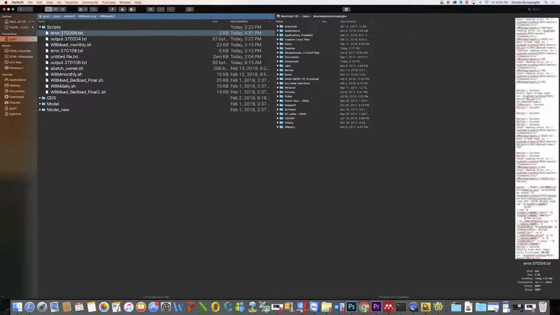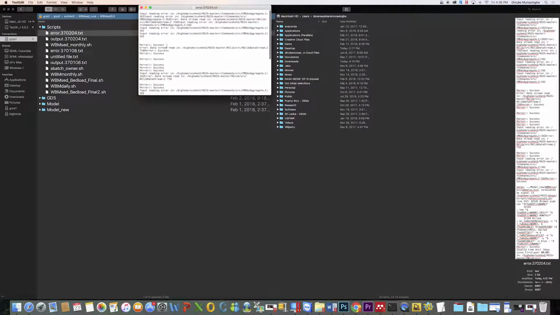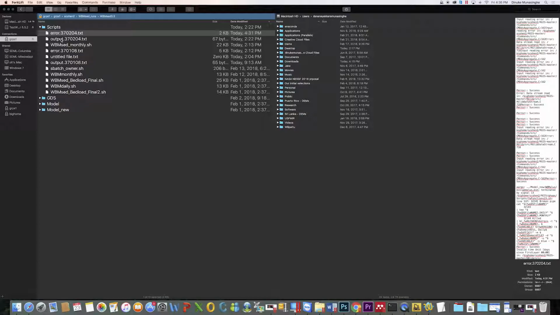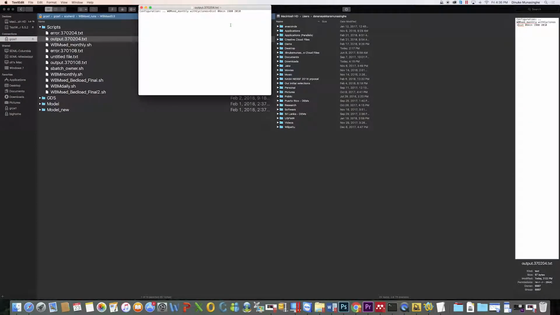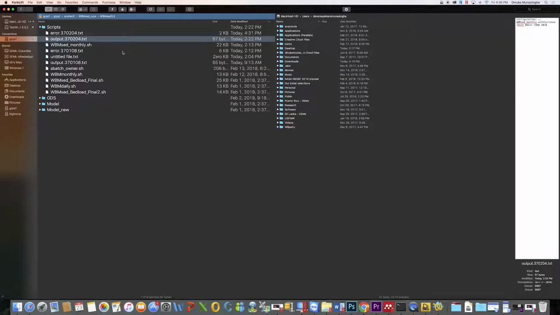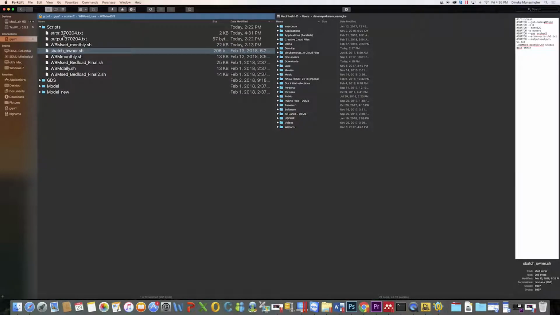The error file just gives you the error that you have, and I actually see there's an error here, which is bad. I'm trying to run the model now with a different input, and it's not really responding. And the output just gives you what you would usually see on the screen if you run it in interactive mode. So we can actually delete those right now. Let's delete that. I'm going to deal with these later.